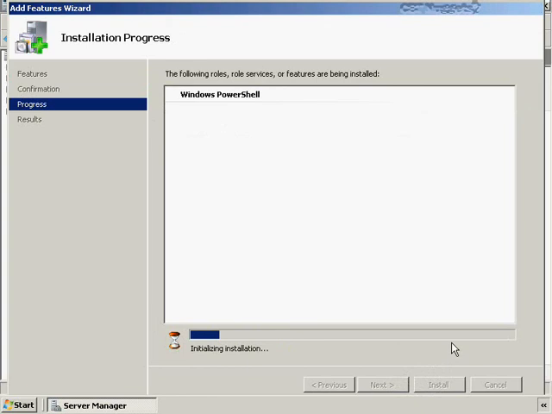And something that's kind of interesting about Windows PowerShell's installation is that it installs kind of as a hot fix or an update to the operating system. It's actually considered a core part of the Windows operating system. That means it's possible in theory that a hot fix or service pack in the future will actually include patches or updates to Windows PowerShell. Once this installation finishes, in fact, you'll see a little warning message that kind of highlights what I'm talking about there with it being a core part of the operating system.